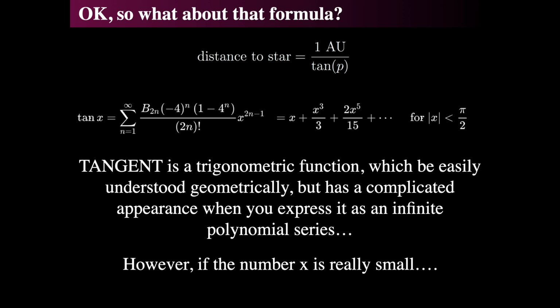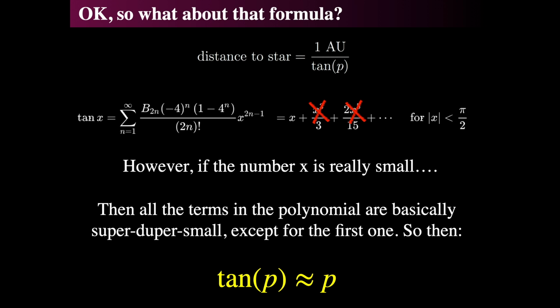But if we then look at it as a trigonometric function, meaning we try to expand it out with a Taylor expansion and look at it as an infinite polynomial series, go look that up on Wikipedia or your favorite math book, so long as that angle x, now we use p, we have this particular infinite polynomial series on the right-hand side of the equation. It starts with x, the tangent of x is the angle, then x cubed, x to the 5th, etc. But if x, or p in this case, is really small, then guess what? x is much bigger than x cubed, and it's really much bigger than x to the 5th.